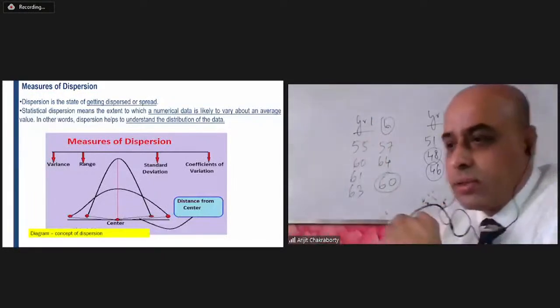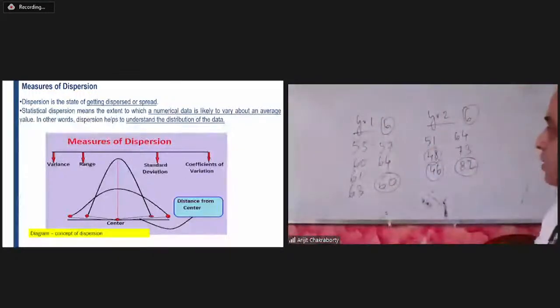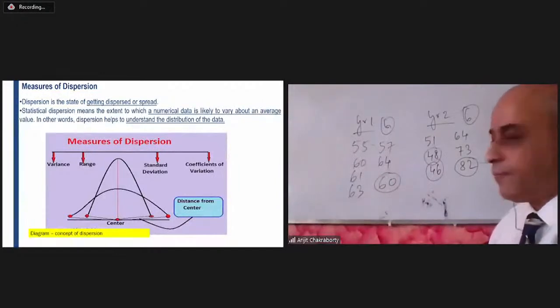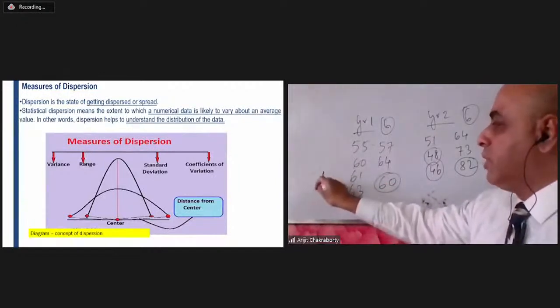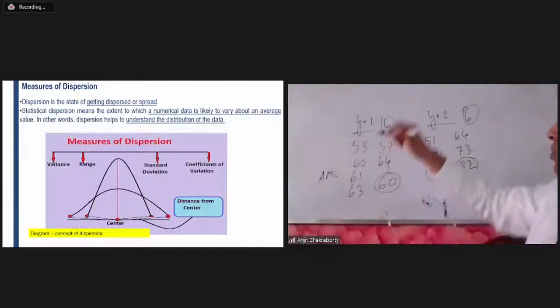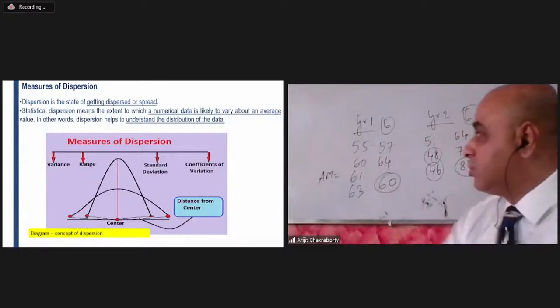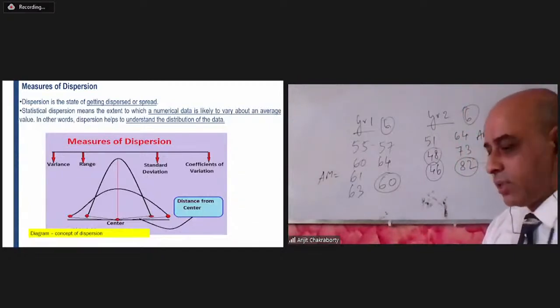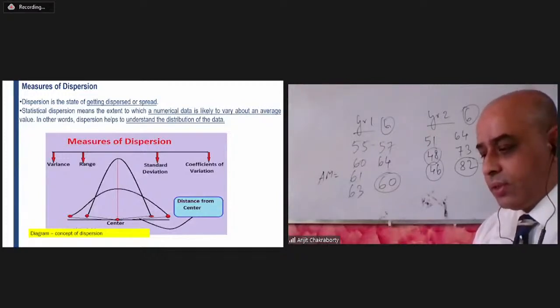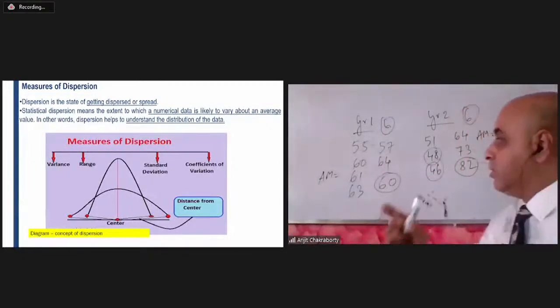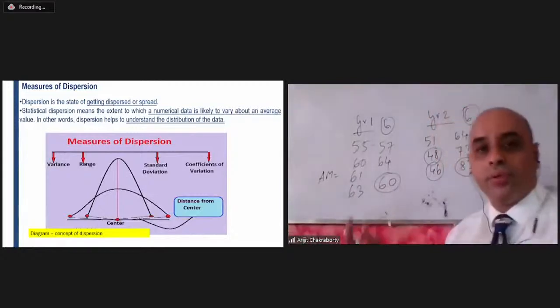Let us calculate now. I'll take the calculator and I'll request you to find out the mean. First of all, let us find out the mean of the first group and then the mean of the second group, arithmetic mean. And you know the formula. Let us just add it up and check what is the mean. Then we will do a very interesting calculation, and we will prove mathematically which one has more variability.